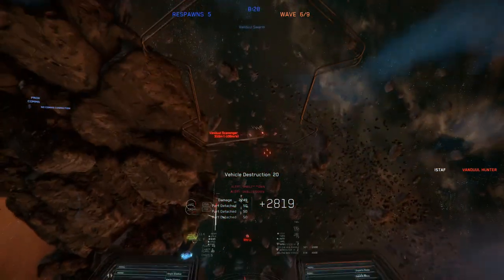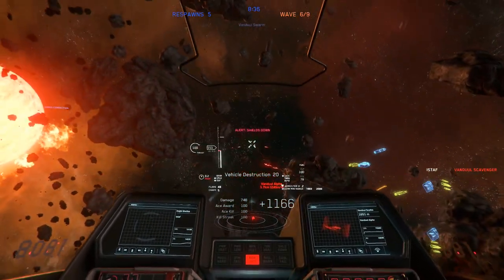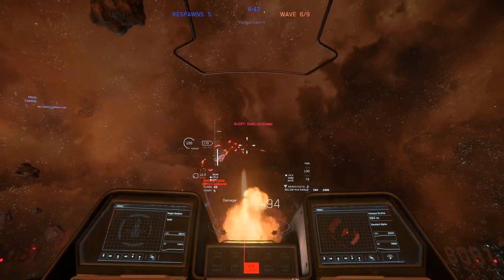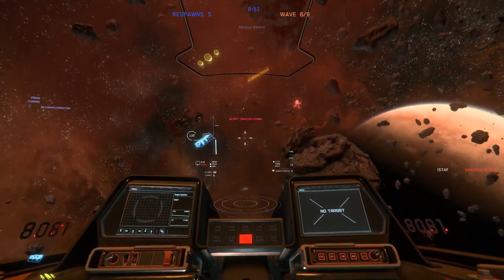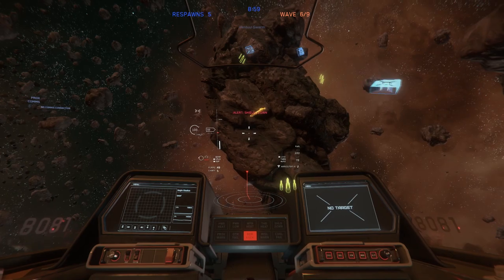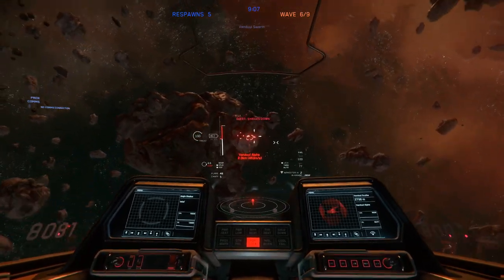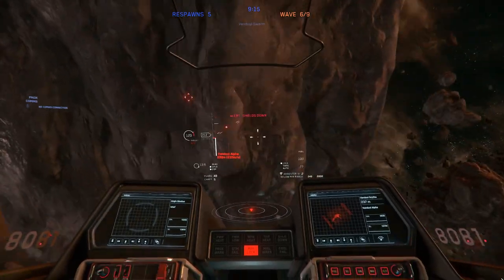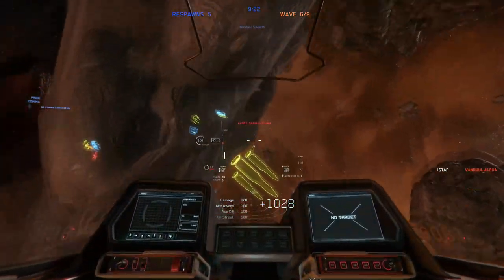I don't really have any valid criticism that wouldn't just be nitpicking. The outside is a little rough since it's 3D-printed, but that's to be expected and it doesn't matter because that's not what's sliding on the rails — the bearings are, and the bearings are pretty much flawless. Even the polymer ones, which I wasn't expecting much from, turned out to be pretty great. Another great thing is the ability to put a custom detent wherever you want — you could even have multiple magnets for different games.